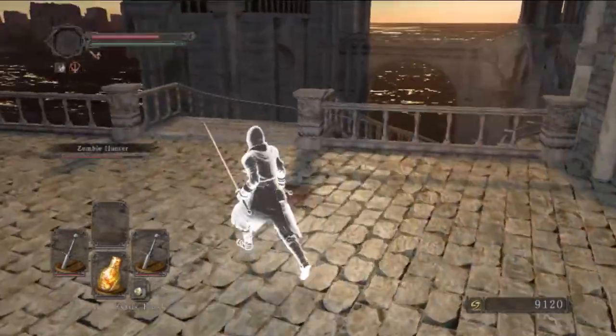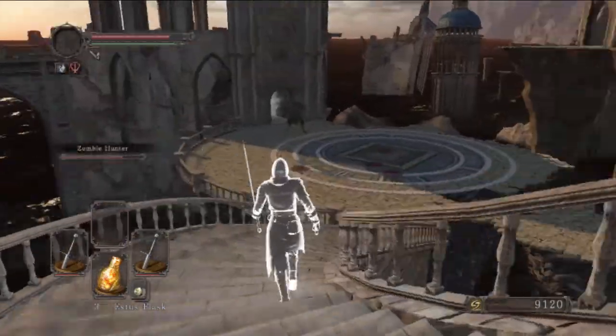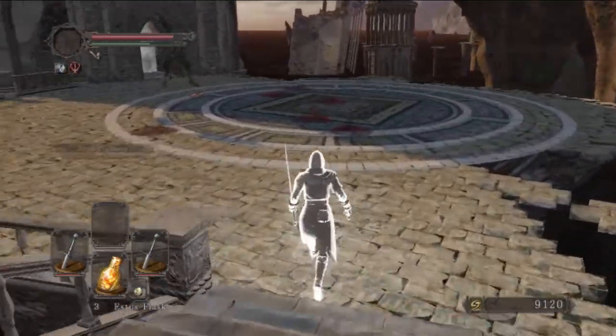Yeah, I'm gonna pick up the item back there. I forgot to do that. What item? Way over there? The big door. Oh yeah. I'm gonna go kill this sword dude.